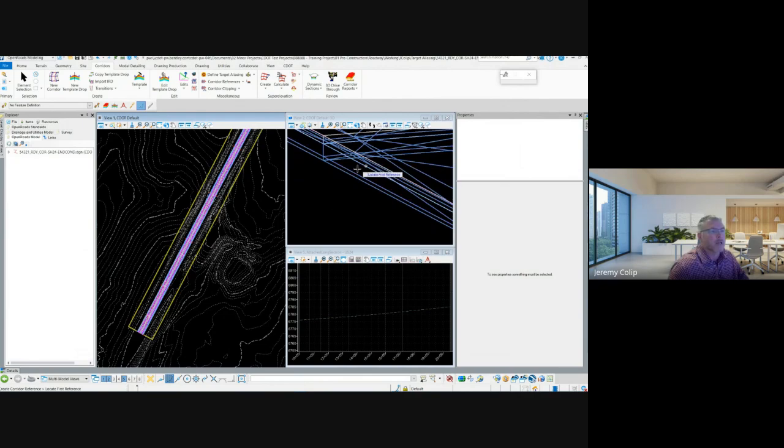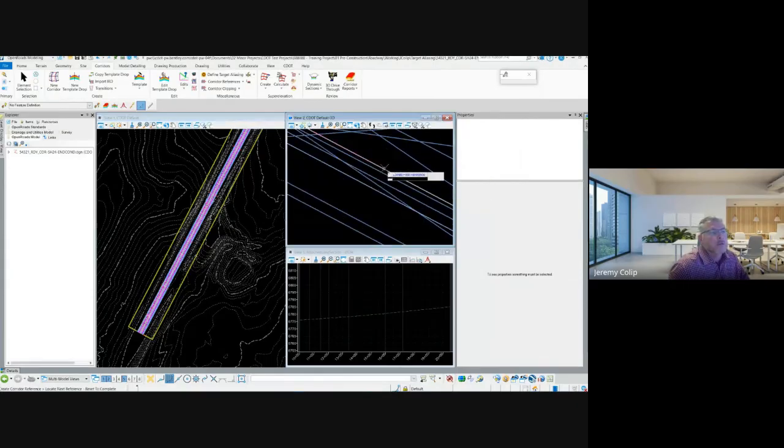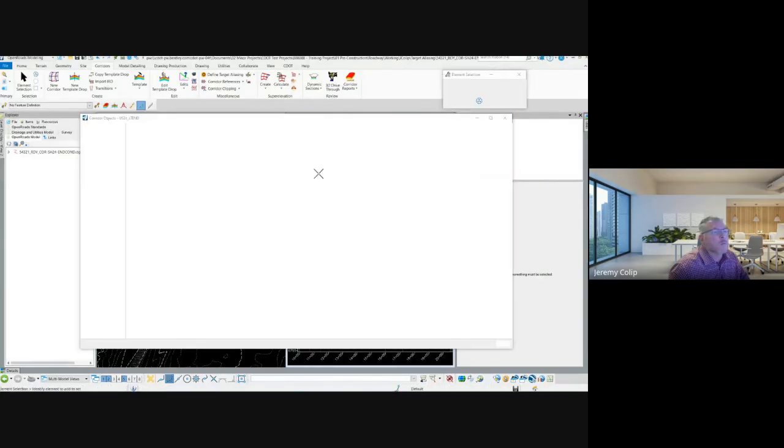lot of layers in here. Depending on how my template is controlled, I want to make sure that I pick that correct control point. So in this sense, with that template that I have that I'm dropping, I want to make sure that my top level of my surfaces are matching. So I'm going to pick the left saw cut line, and then I'm going to reset.